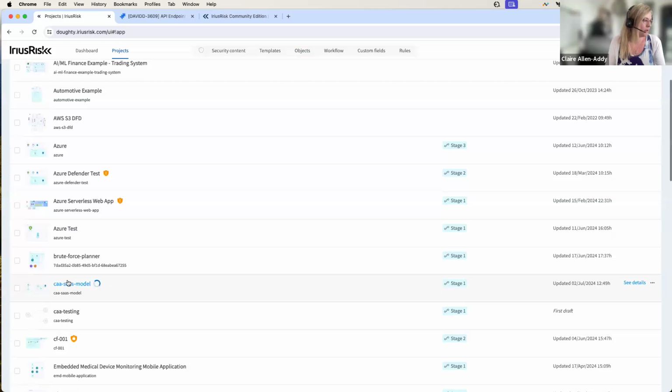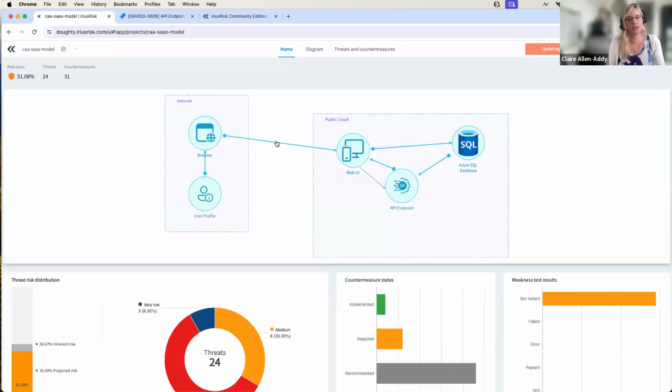And the last thing I will say, my threat model is just updating, only because this has come up a few times around nesting components and nesting threat models and that type of thing. What you can do is if you've created, say, a microservice as a threat model, you can actually save that as a component. So IriusRisk will deem that as a component, and then you can embed that microservice into larger architecture, which is helpful if you need to go to this level and have a look at your microservice and all of the risks. Maybe you've got loads of them depending on your industry, but then equally, you need to look at your architecture overall and bring them all together. So I just wanted to mention that that is a way that we're able to do that.